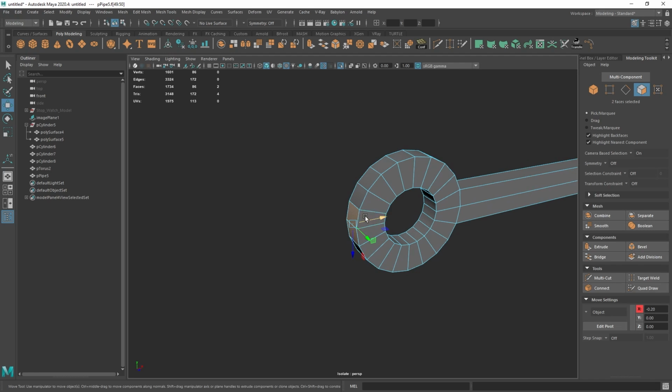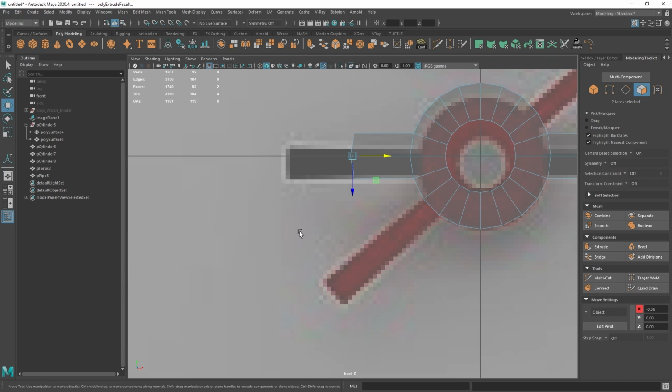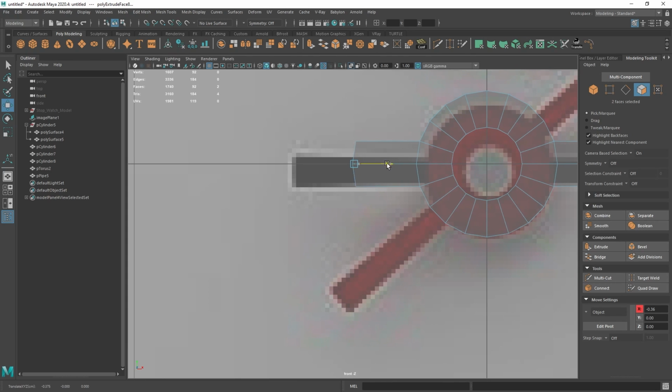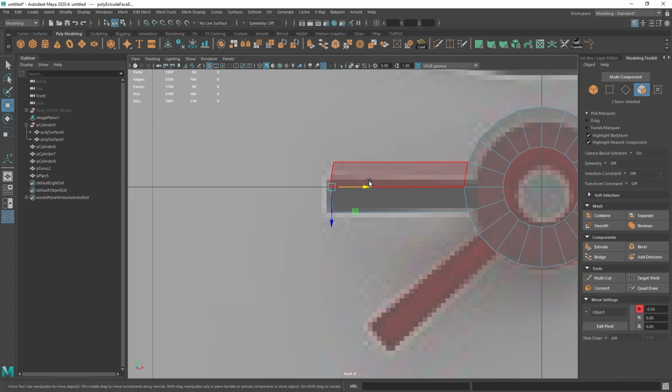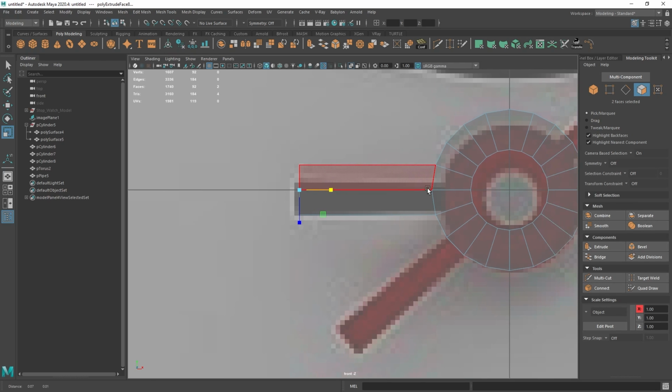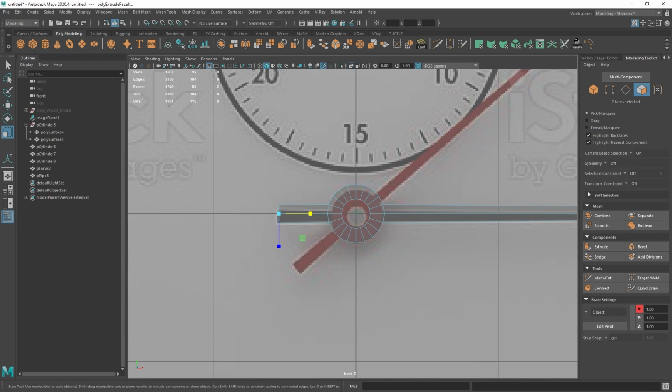So we go to our move tool, hold shift, and move this out. And this is going to be coming out right about here, right to the end of the black mark. And I can switch to my R scale tool, scale that where it's completely flat. If you go all the way, it's nice. It actually clamps it and keeps it completely planar there. So that's a nice way to keep things planar.